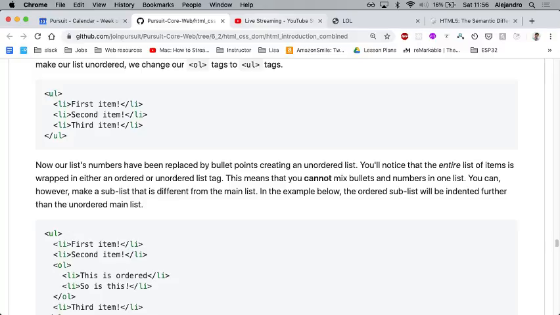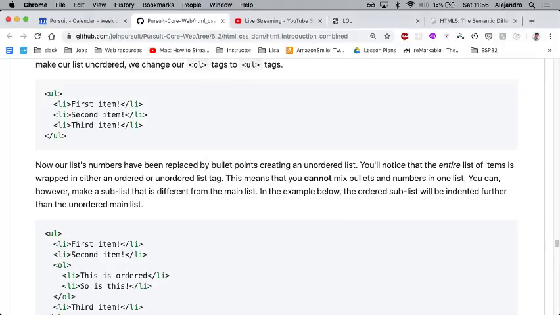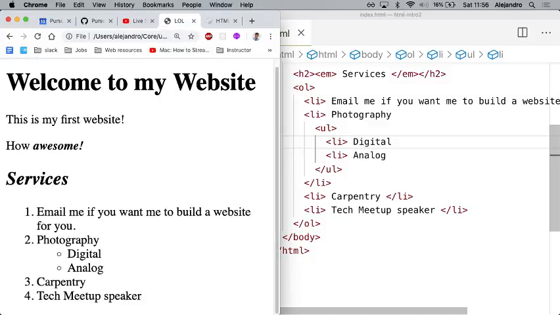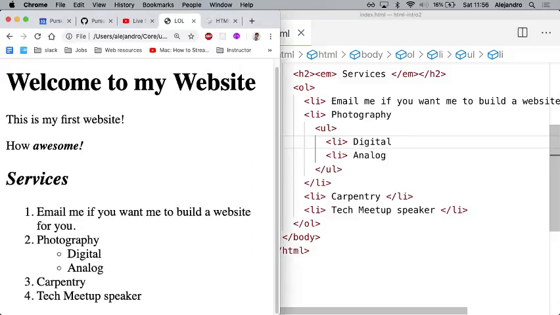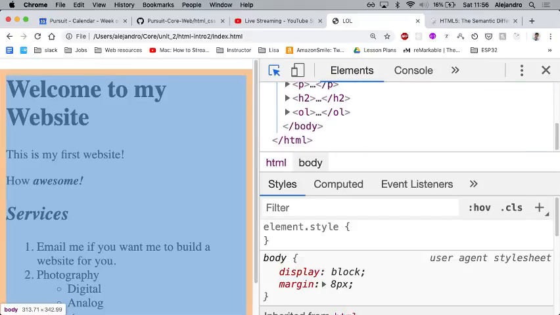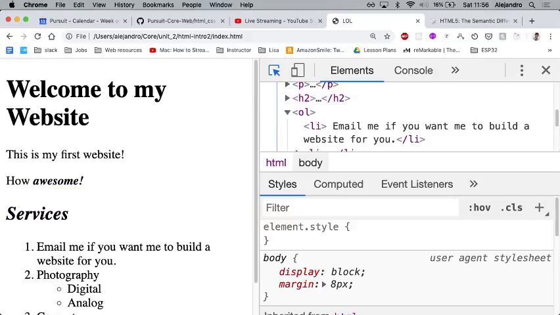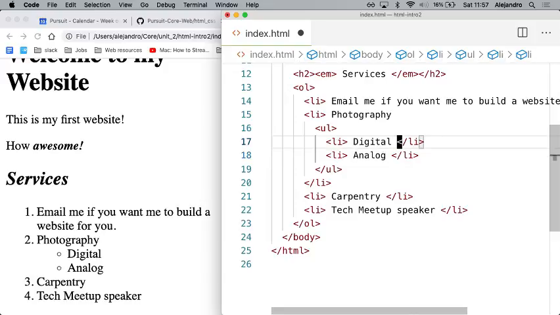Yes, Cameron? I'm noticing a weird thing after some tags, equals sign dollar sign zero. Oh yeah, that was something that Michael mentioned as well. We can ignore that for now, but you can see that it says use $0 in the console to refer to this element. That is, if you wanted to grab this element with JavaScript, which we're going to get to, not today, you could grab it with $0. That's when this gets interesting, when we actually change the content of a website with JavaScript. For me, that is the most exciting part, once we get to control our websites with JavaScript.